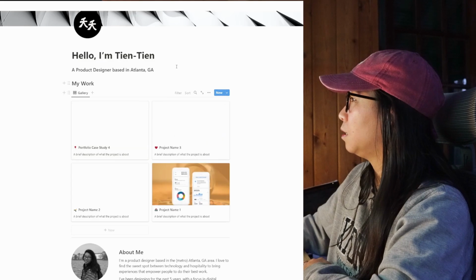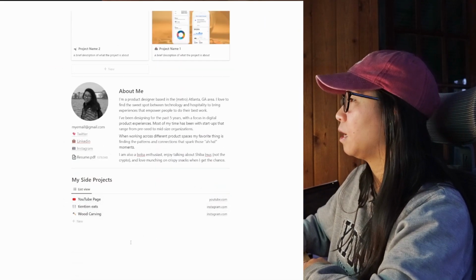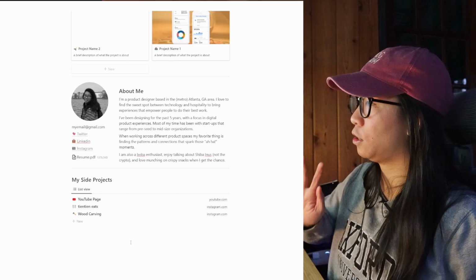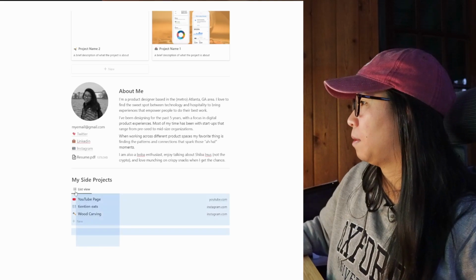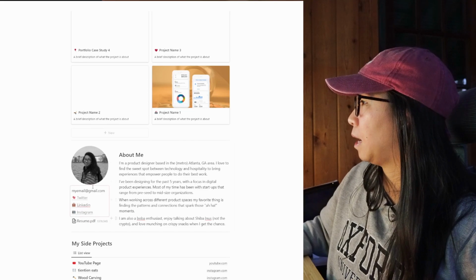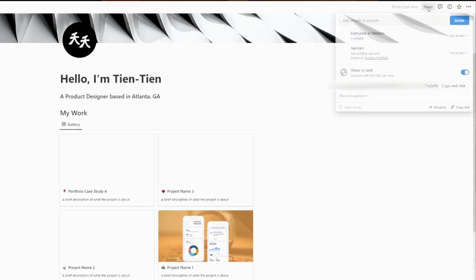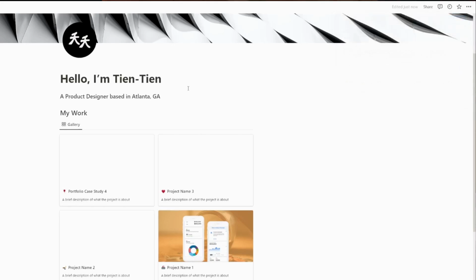Anyway, so this is more of a final example of how and what it could look like, but I feel like it covers most of the bases that I care to have covered. Just a little bit about the stuff that I do outside, and about me, my links, my work right at the top, and then you can share this. You can copy the web link and you can share it and paste it. If you're applying for a job and they're asking for a portfolio link, you can share it.